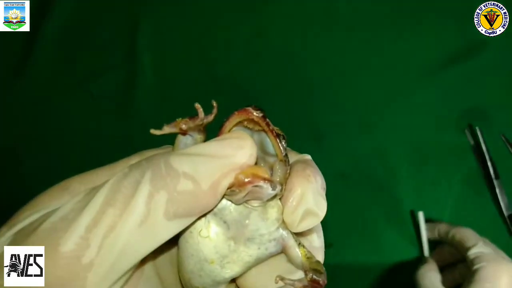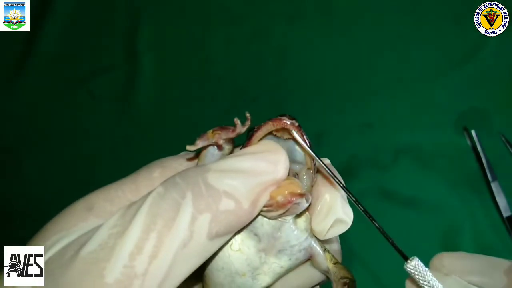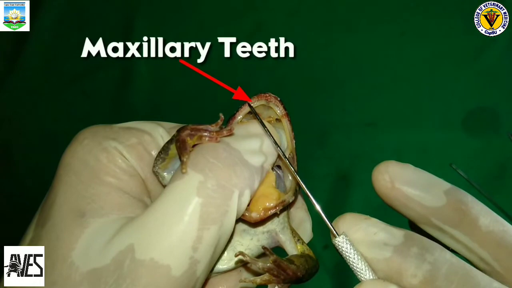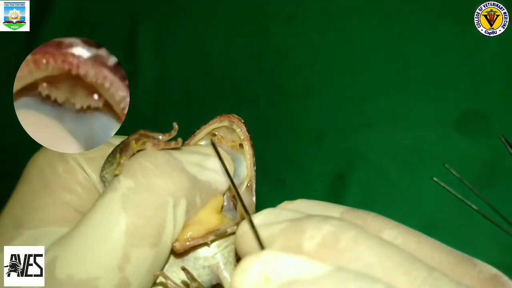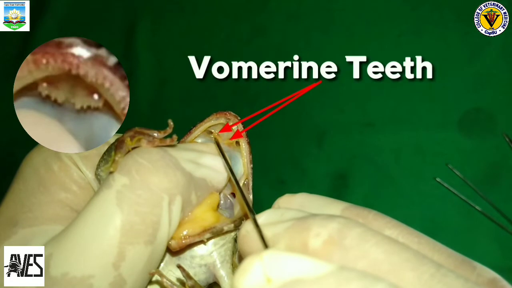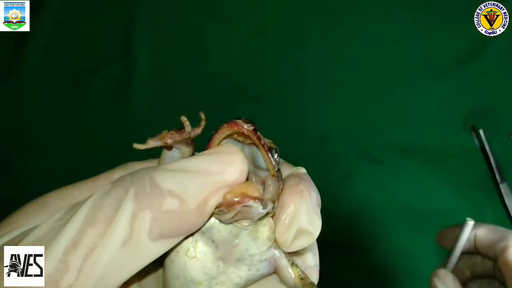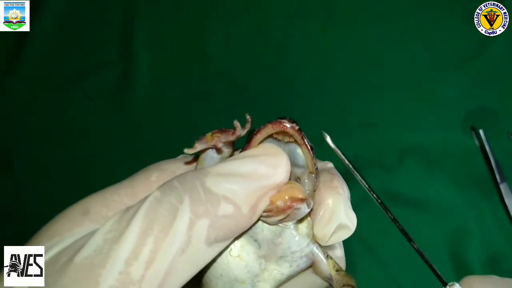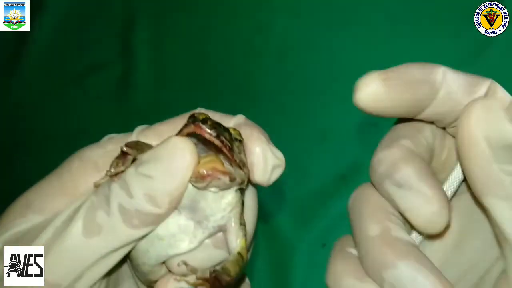The frog has two sets of teeth. These are the maxillary teeth, which are sharp teeth found around the edge of the mouth that function in holding captured prey. While these are the vomerine teeth of the frog, which are small projections in the top of the frog's mouth that function in holding and capturing prey. Although frogs have teeth, both are used for holding prey. Frogs swallow their meals whole and do not chew.